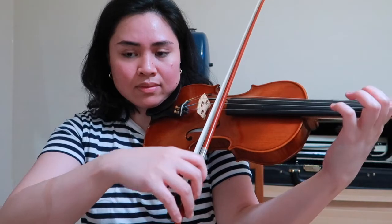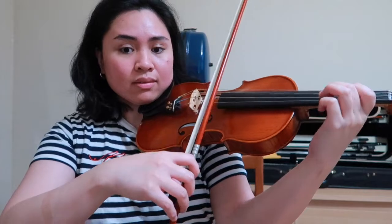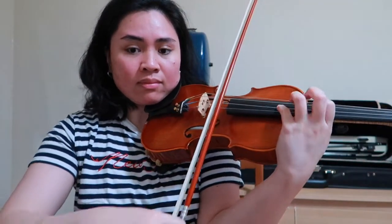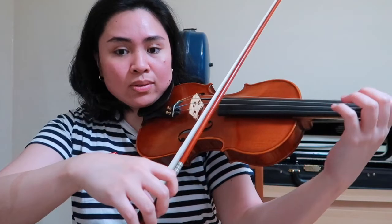Sorry, my camera just died. I think I'm towards the end of the third line, so shifting from G to F. Now, this new section, I place my second finger on D. So I stay on the A string for this. That's pretty hard, the shift back down to the A flat. I just think of third position so that I can feel grounded in that area of the fingerboard when I shift back down. So again from F.